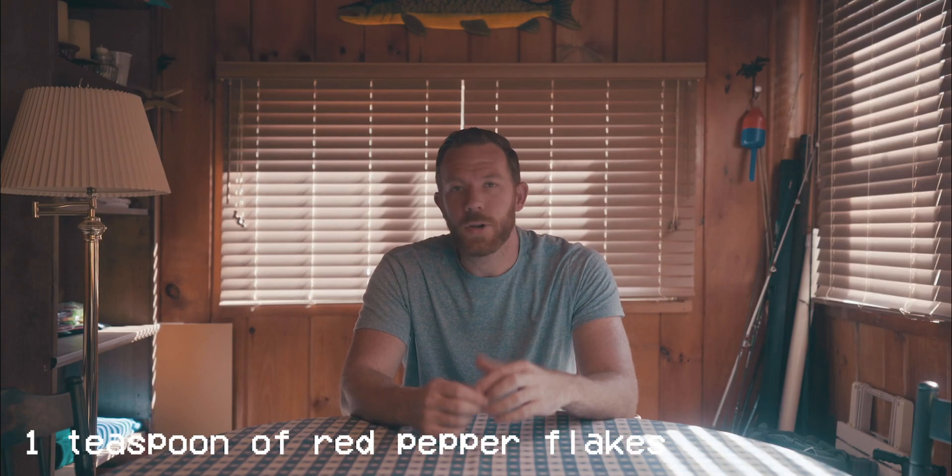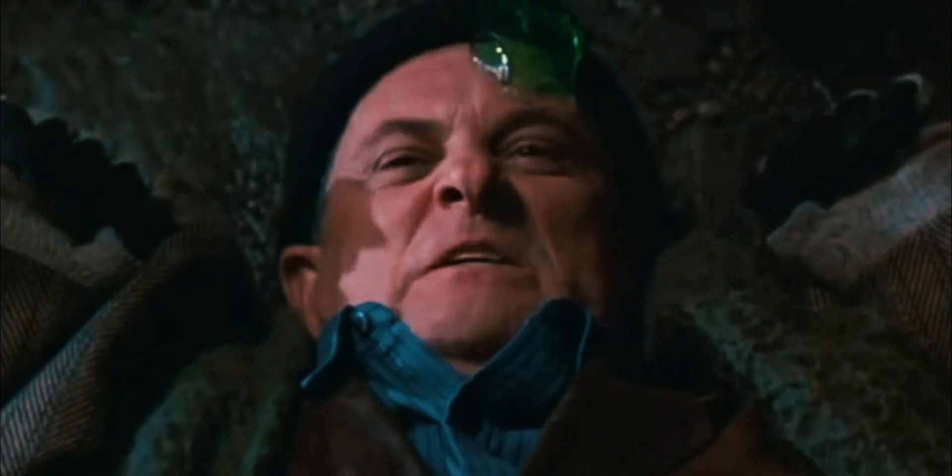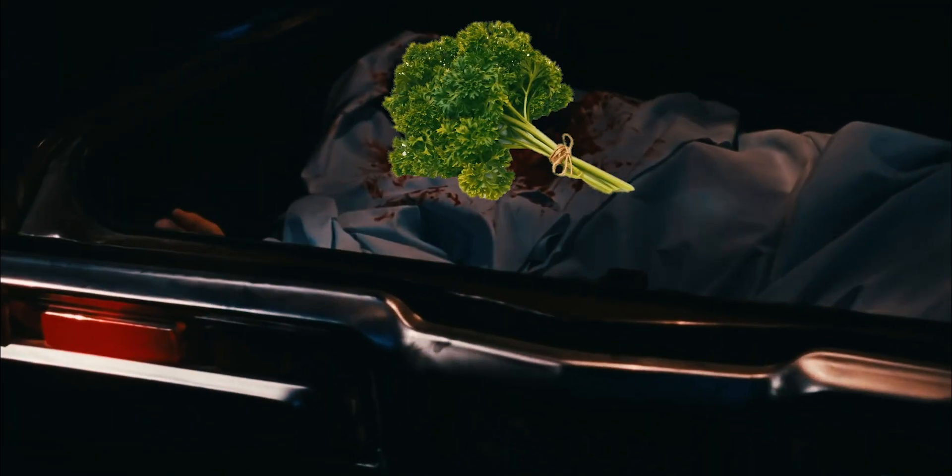Then in the back seat we have Joe Pesci, and the next ingredient is red pepper flakes — one teaspoon. I'm just going to imagine taking a little teaspoon, filling it with red pepper flakes, and tossing it into Joe Pesci's eyes. It just burns and you can hear him cursing the living daylights out of you in a very Joe Pesci way. Now we have three more items. Imagine they pull over and pop open the trunk. Inside the trunk we see an almost dead guy whose head is a big bushel of parsley — bright green, dead body with blood all over it and a green head of parsley for a head.